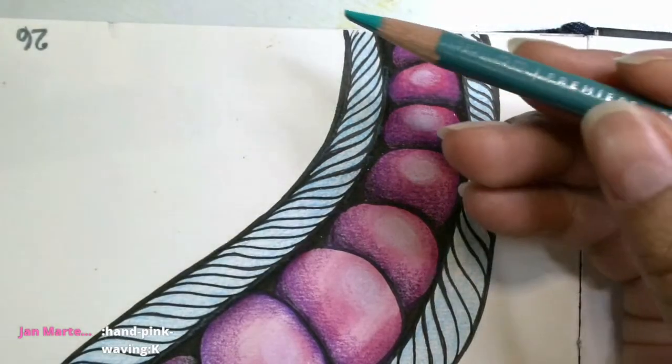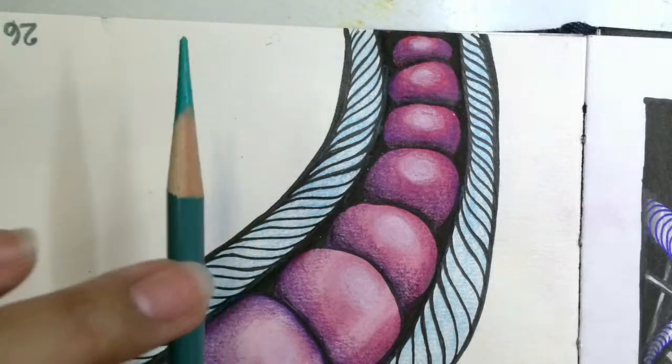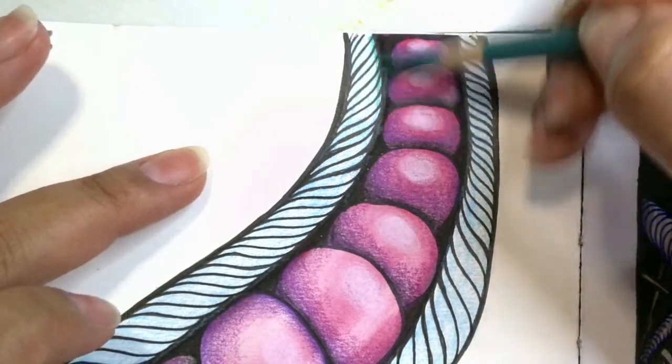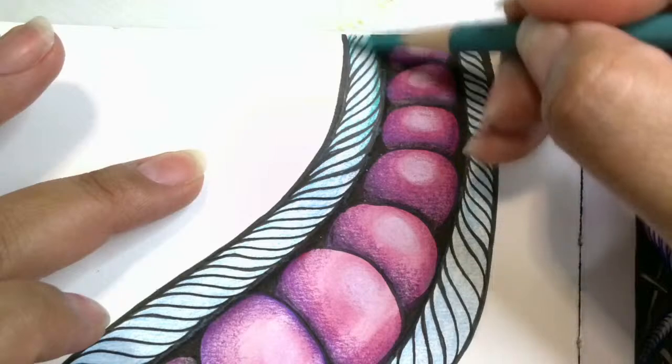So I'm gonna try to use... I think I need to sharpen this though. Let me sharpen this guy. I'm gonna sharpen this pencil, and then I'm gonna start going in there with some of this kind of parrot green, it's called. See what happens. There we go. Okay. So that's pretty nice. Nice long point. And all I'm going to do is just add this greenish color around the outer edges, like kind of here. The borders. So it starts to give it a different tone.